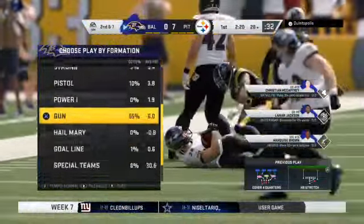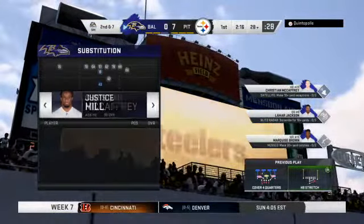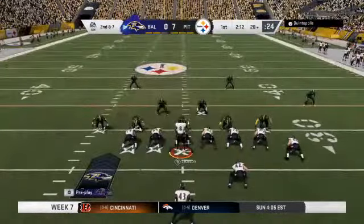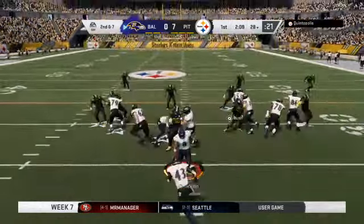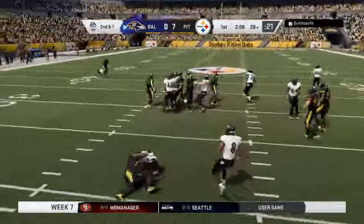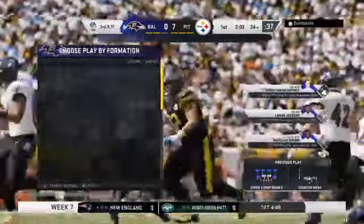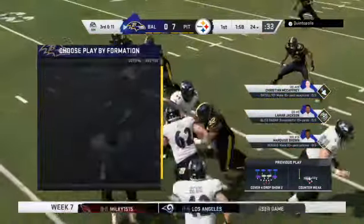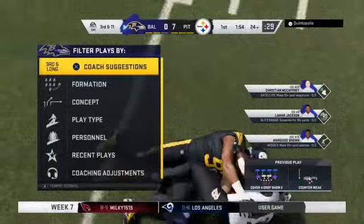When we see those runs to the perimeter, when we see those runs to the edge, we think about big plays, don't we? In this case, it was a modest gain, but it does open up possibilities here on 2nd down. Here's 2nd and 7 now from the 28. They run for the first time with Justice Hill. And that play going absolutely nowhere as he's belted before he could get out of the backfield. That'll be a loss of 4 yards on the play. And that's going to lead to a 3rd and 11.